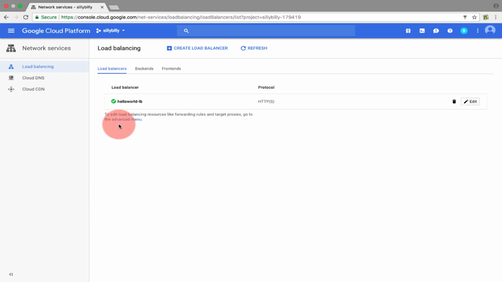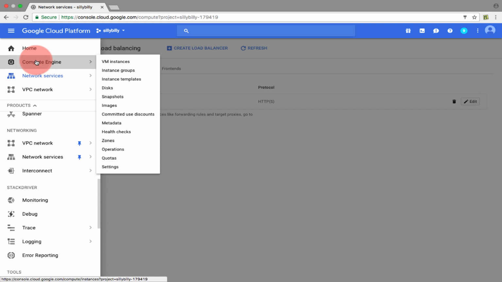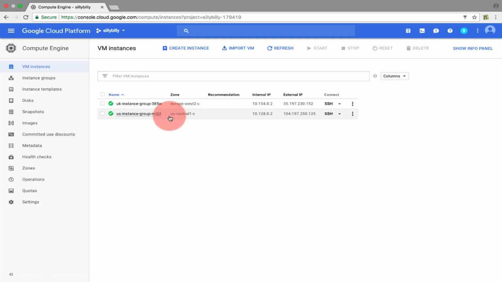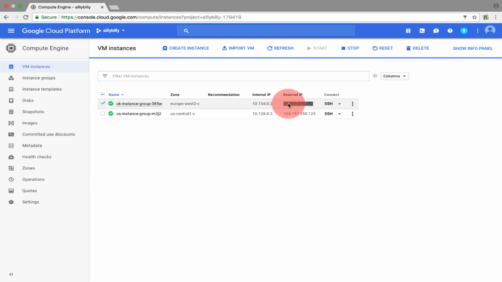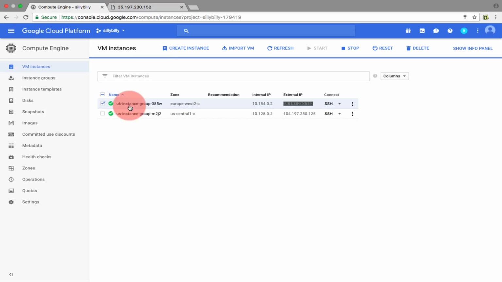Okay, the load balancer is created. Let's go back to my compute engine. I should have some VMs here because the autoscaler has created the VMs. And let's access that instance IP. And that's specifying the instance name. And if I access this, and note the zones, this VM is in US, that VM is in Europe.